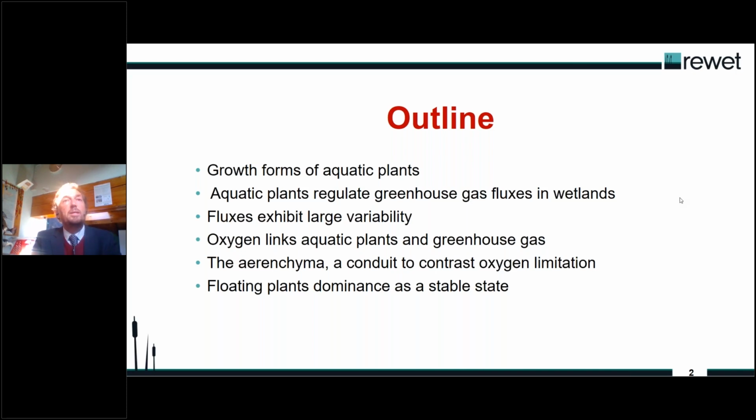I will speak about the specific adaptation of the most important factor that contribute to the role of the plants as conduit for greenhouse gas to the atmosphere, and then I will conclude with the perspective of this kind of studies in the context of climate change and eutrophication.